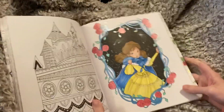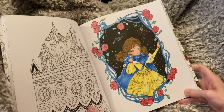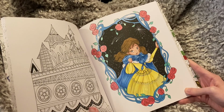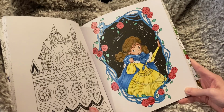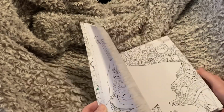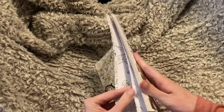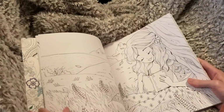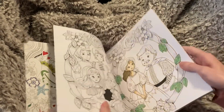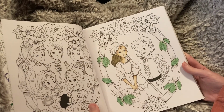So I did this one here. And I believe I did this one with, of course, gel pen, and I think I used Polychromos. And then I have a whip in here I need to come back to. I really might do this one, mostly just because of this side, not that side. I have to come back to this one here. I haven't finished yet.